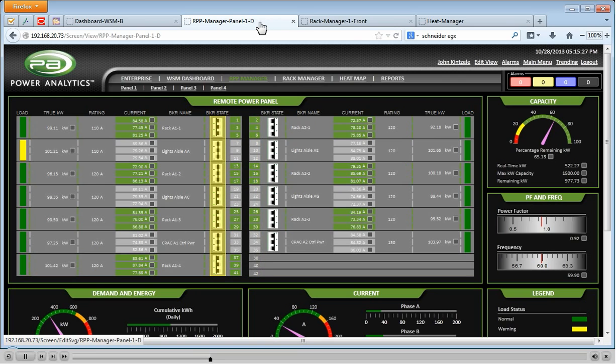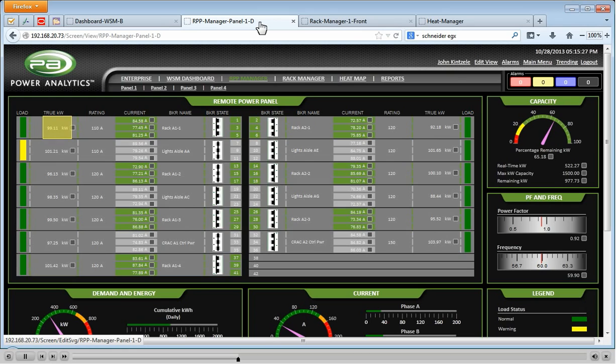A visual representation of the breaker showing its open, closed, or tripped states. A customizable name that can be used to show the rack, the circuit powers, the department or customer assignment, really anything you'd like. The currents per phase, the rating of the breaker, the true power, and a load status indicator based on limits you set yourself.